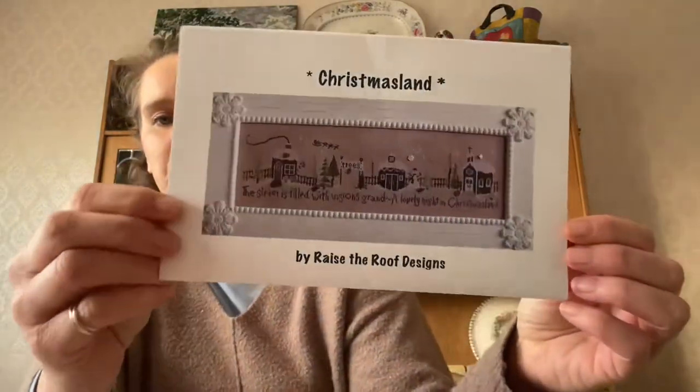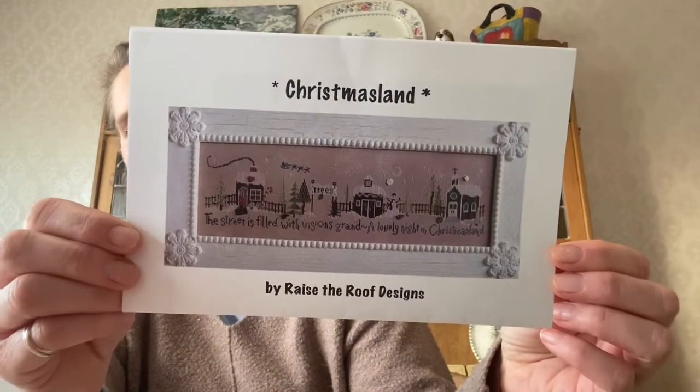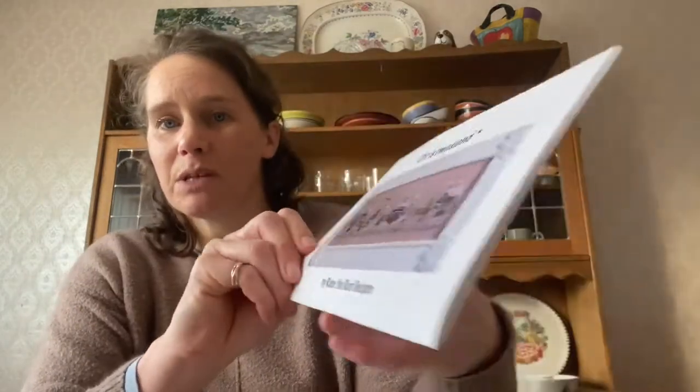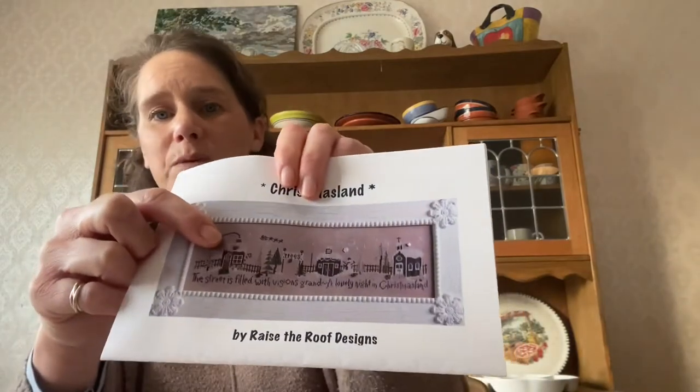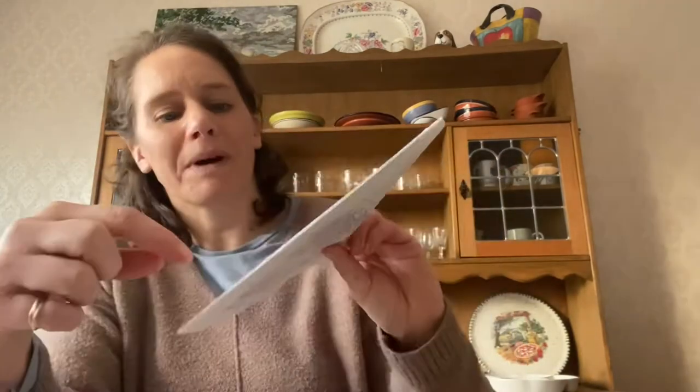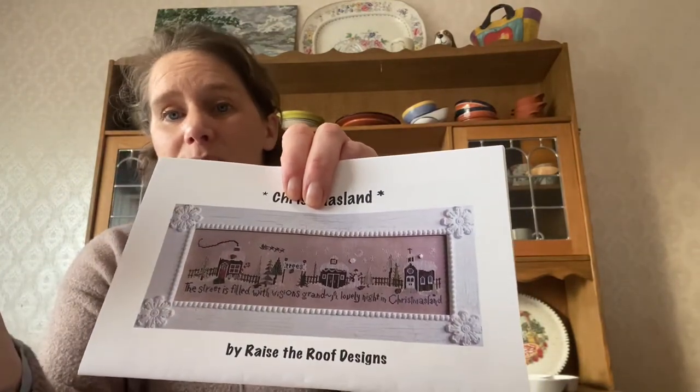So the first one, I should have taken these out. I thought I had got myself organized. Sorry about this. The first one is Christmas Land by Raise the Roof Designs. I thought that was just really pretty, a reasonably small piece. It is supposed to have buttons with it. Obviously, coming from Stash Unload, it doesn't. I'm not too concerned about that. There's things like a red heart on the roof. Well, I'm sure I can find a red heart button. I think there's a doormat, possibly a doormat button, or maybe it's supposed to be a present. I can either stitch that in or find something similar or leave it off. So yeah, looking forward to doing that one at some point.